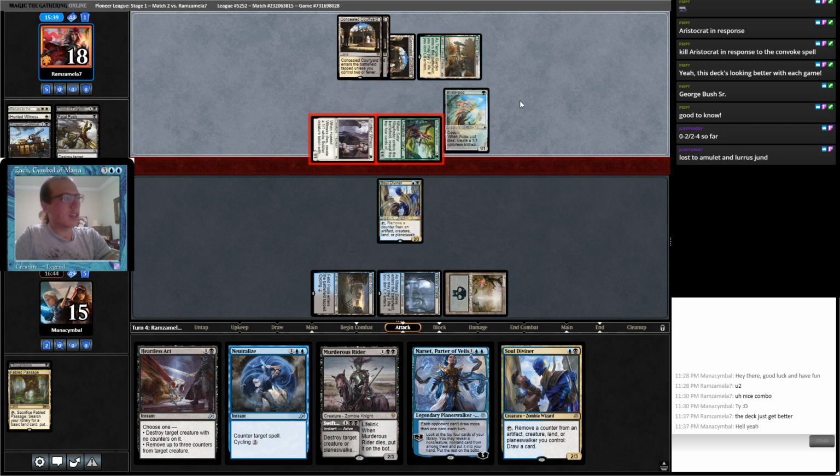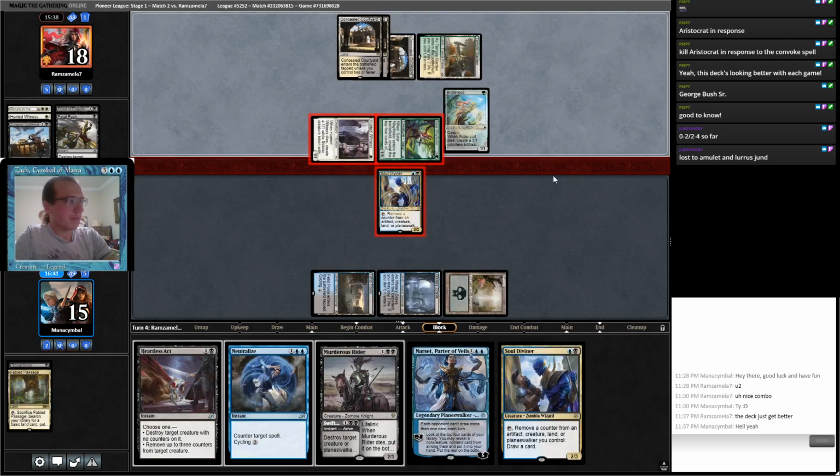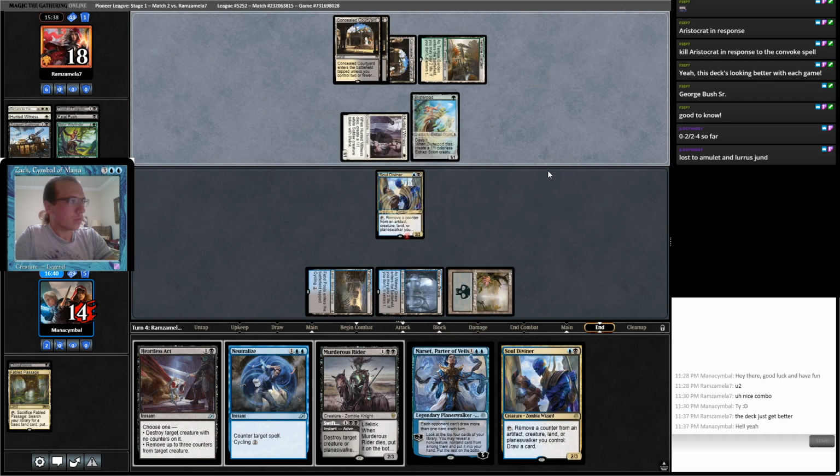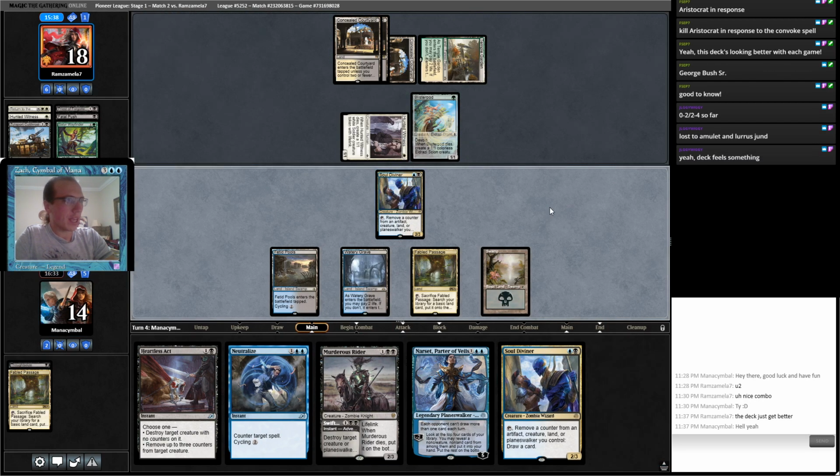Oh, it was a tapped Concealed Courtyard, and they want to make sure they get their value. Yeah, that's fair. Okay. God, Soul Diviner, why don't you have Lifelink? Step up your game, son.